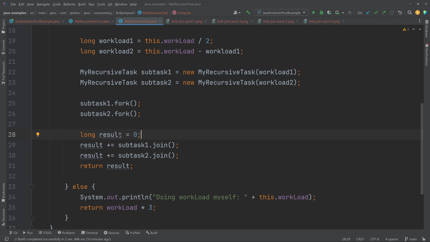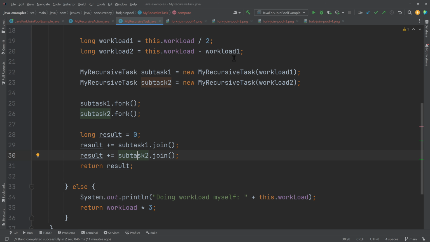What it's doing here is creating a local variable called result, and it's simply adding to result the return values from the subtask 1 and subtask 2 join methods here, and those method calls will block until these two tasks have been executed.